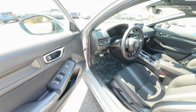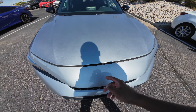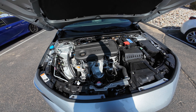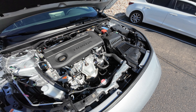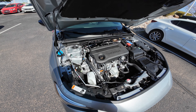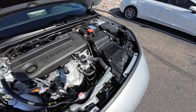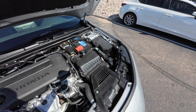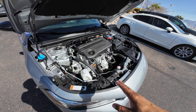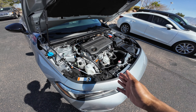I'm going to pop the hood to show you the motor, because for 2025 Honda has given you a different two-liter four-cylinder — it's not the same as in the 2024. This one makes less horsepower but is more efficient. One thing I like about Civics is it's just simple under here — no cover, everything is visible: oil cap, dipstick, coolant, battery, fuse box, airbox. If you get a hybrid you also get a two-liter, but with a two-motor system giving more horsepower, more torque, and better gas mileage.